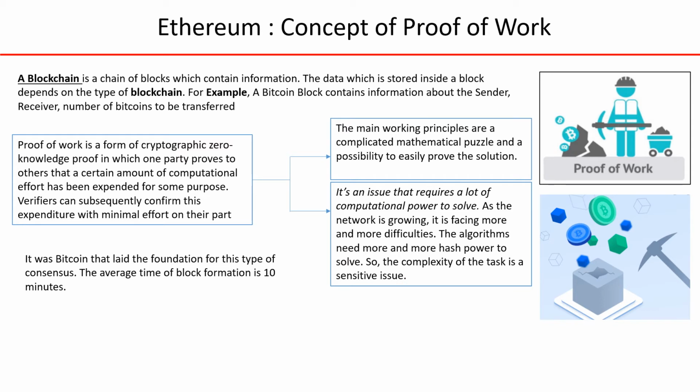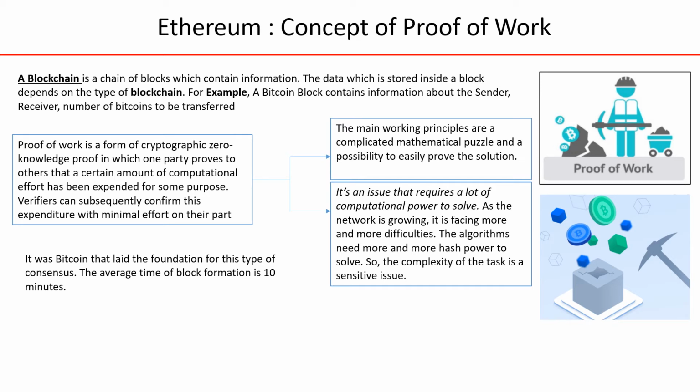You can understand this as mathematical puzzles where a lot of computation is required. To solve that computation, we require a lot of electric power and complicated, high-end hardware to solve those puzzles. As the algorithm becomes bigger, it becomes more complicated, then it requires more power. It becomes more complex. So here the computation power is the main issue.